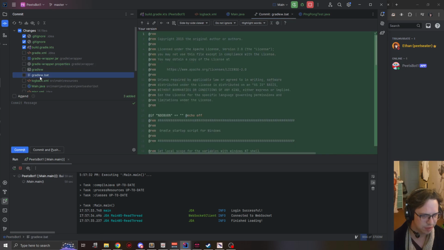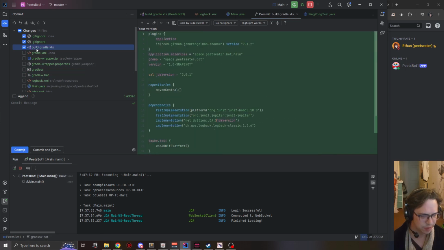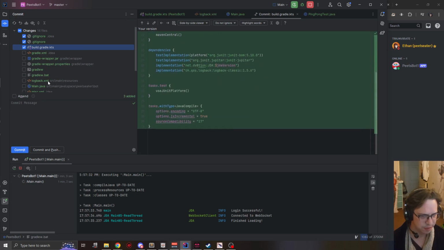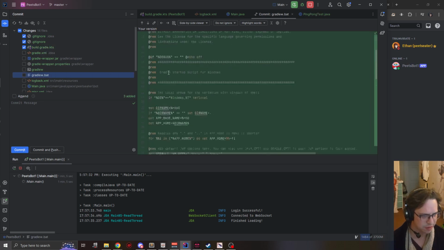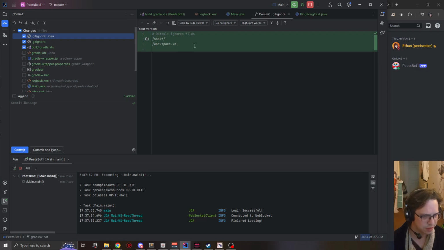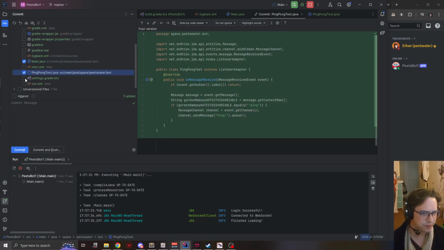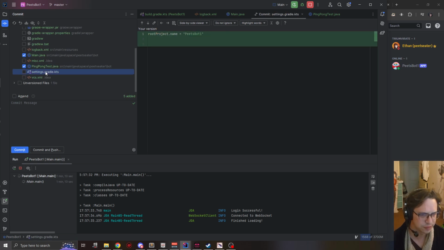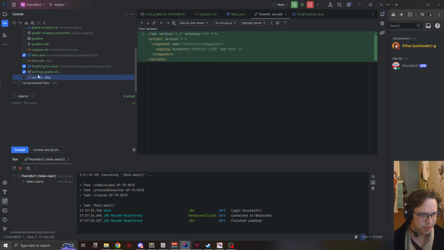I assume you don't. Why would you want this? This you do need, right? But the rest of this stuff? Hold on. Default ignore about shelf and workspace. Do you need this too? How much of this do I actually need?